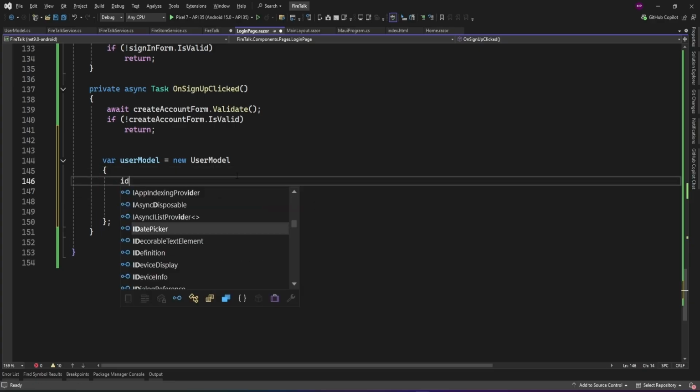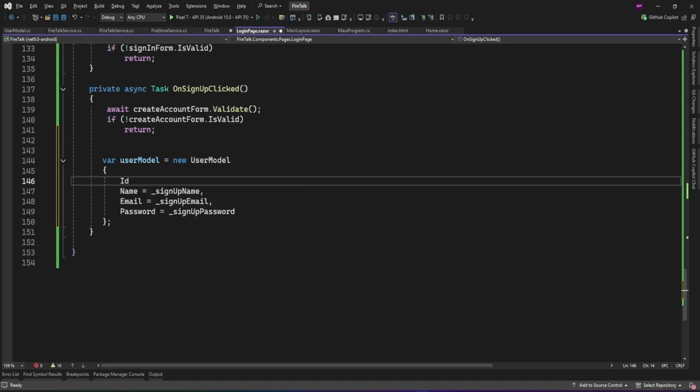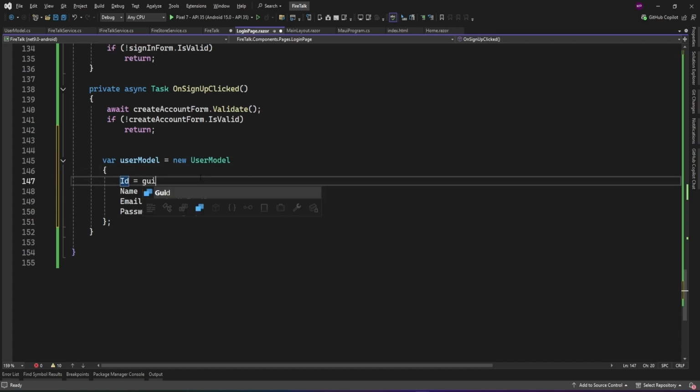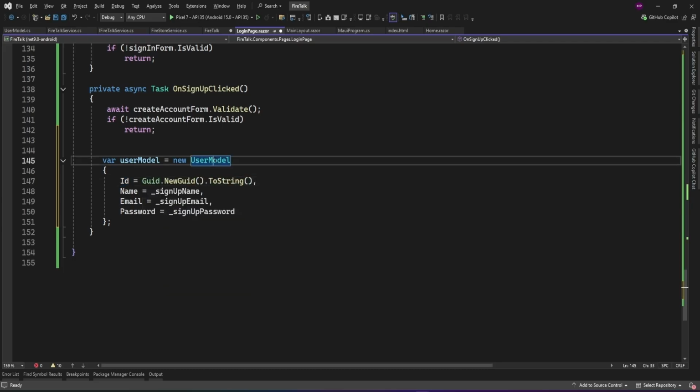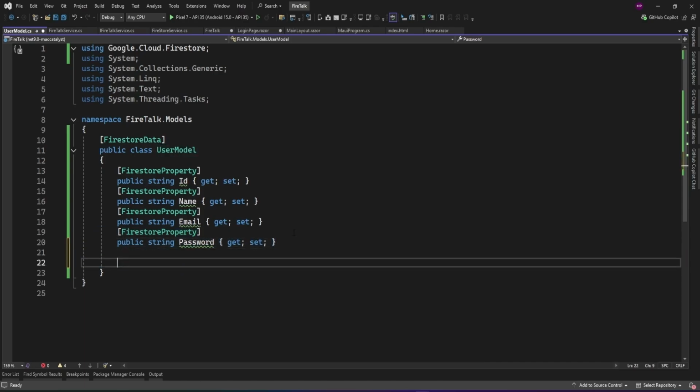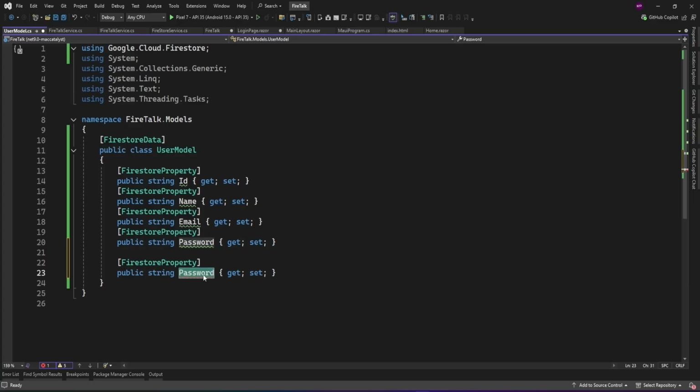Then ID I'm going to set as a new GUID. Another property I'm going to add is created at, so we can find out when the record was created.